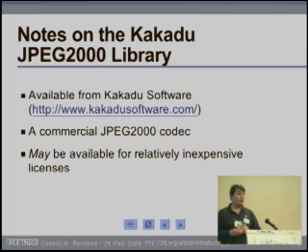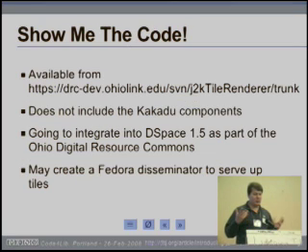This is a commercial library. It's available from kakadusoftware.com. Although it is commercial, it is relatively inexpensive. It's a little hard to read the license terms, but I think for our non-commercial use, it's 250 Australian dollars for a perpetual license to use that software. I'm also checking to see if I can bundle the compiled libraries into this application and deliver it as open source. So if you wanted to use this, you wouldn't have to buy Kakadu yourself. I'm still checking on that.